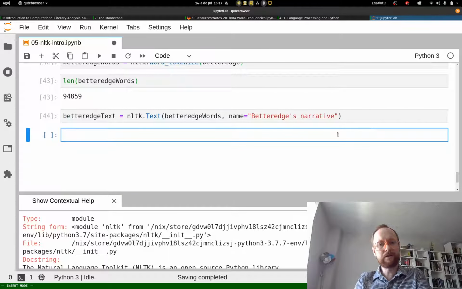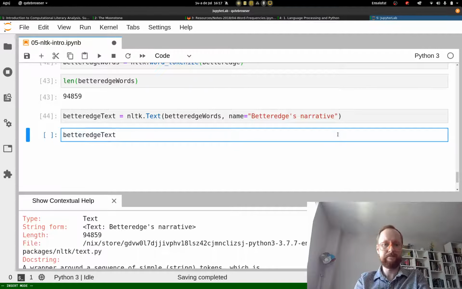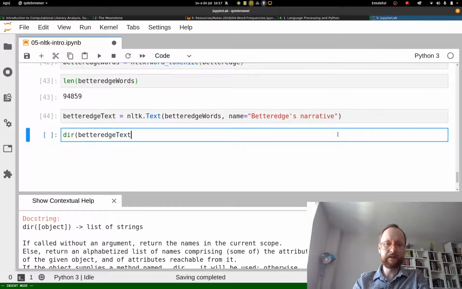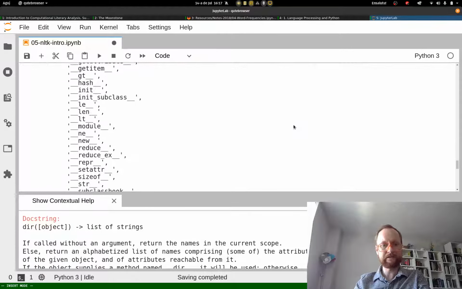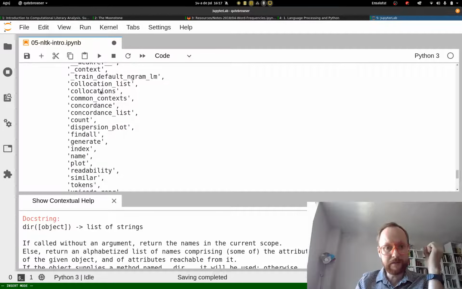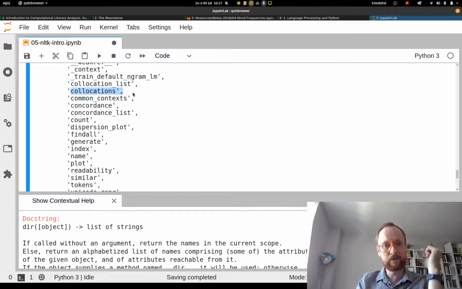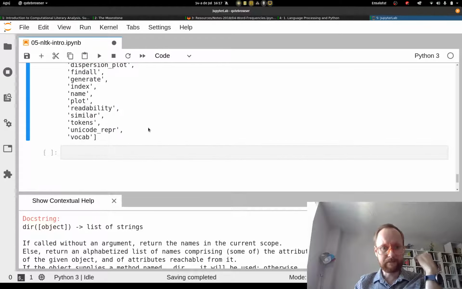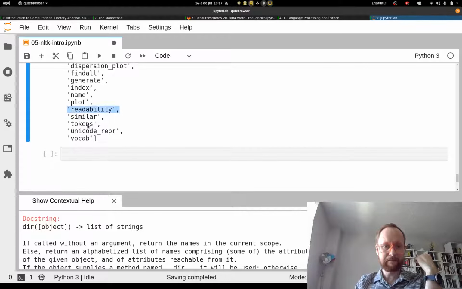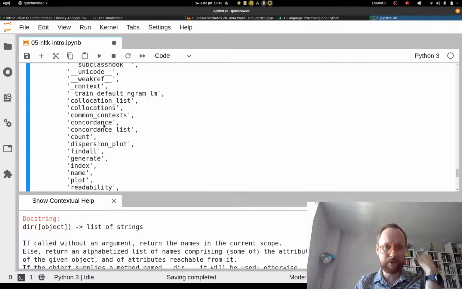Now, let's look at all of the things that you can do with a text. So if I run, again, the dir command on this, it tells me a whole bunch of stuff with underscores, but it says I can do collocations, I can do a concordance, I can count a certain token, I can do a dispersion plot, I can calculate the readability, I can get the list of tokens out of it.